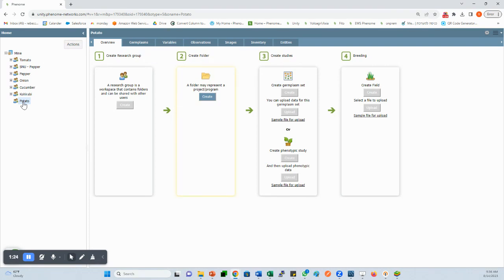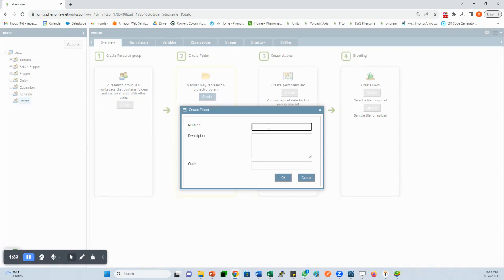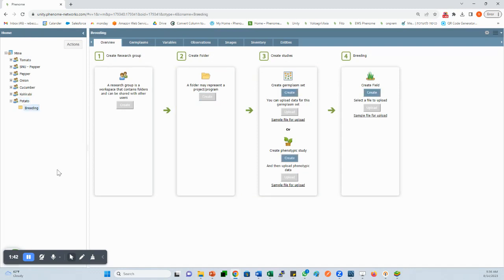So for example, now we would like to add programs. I stand on the research group, go to Action, and add a main folder. Let's call the first one Breeding. We can add again a description and a code. Once we're done, we click OK, and it will appear under the research group Potato Breeding.